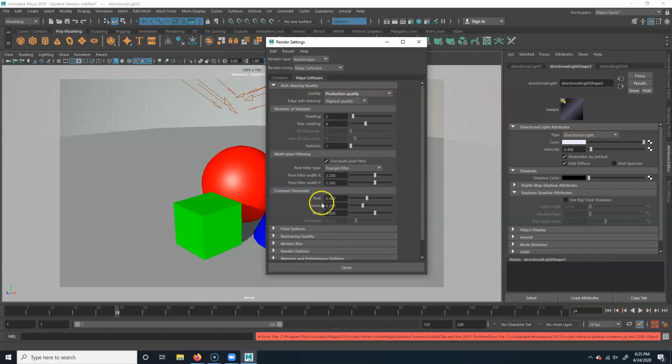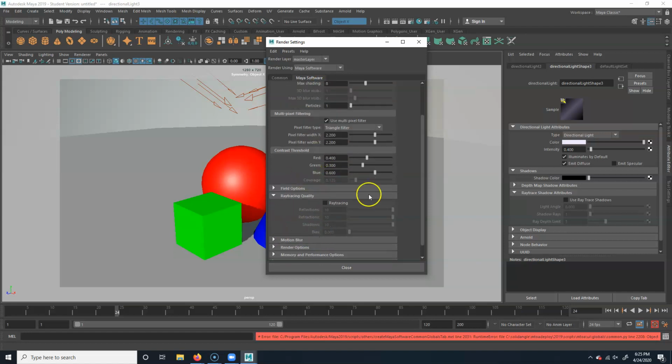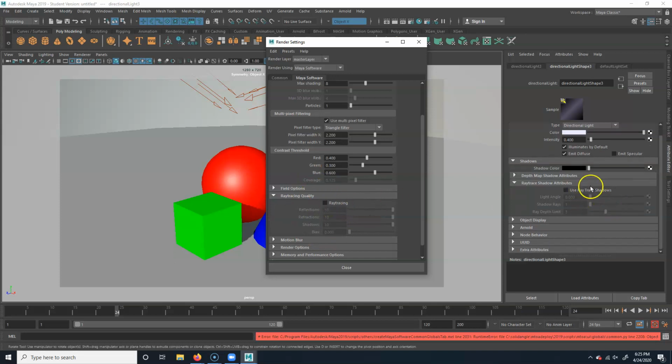So that's pretty good, but there is actually one issue. We need to turn ray tracing on because for whatever reason, that's not on by default. And if you remember, that's how we're doing our shadows, is ray trace shadows. So when we turn this on, this will actually give us two things. It'll give us shadows. It will also give us reflections.